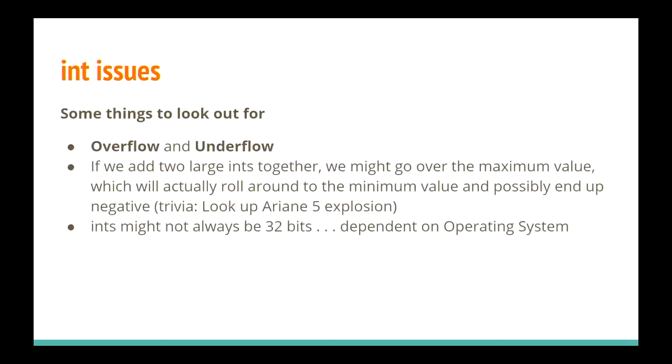If you want a little bit of trivia, look up the Ariane 5 rocket explosion. So this was a French heavy payload rocket, like, you know, those big rockets of the 60s and 70s that they used to send people into space with and stuff like that. I think when they went from the Ariane 4 to the Ariane 5, they updated the size of the rocket, but they didn't update the telemetry software, which was controlling where it was going.